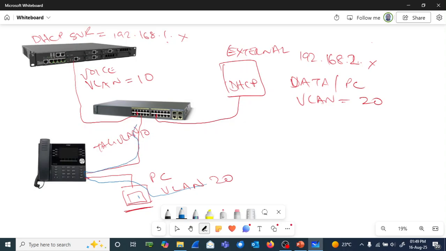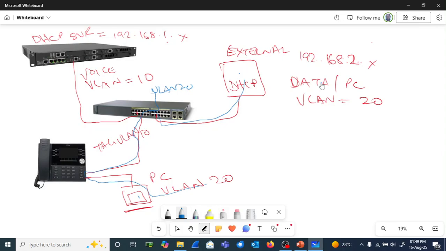It's going to go onto the switch, and then it's going to go into VLAN 20, and it's going to come out. Only the discovery is only going to be heard by the DHCP server here. It's not going to reach here because they are in different VLANs.